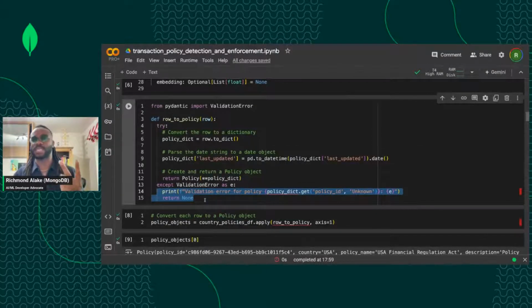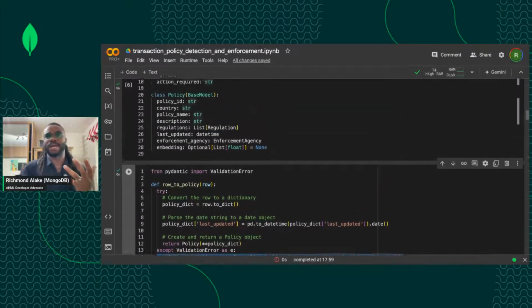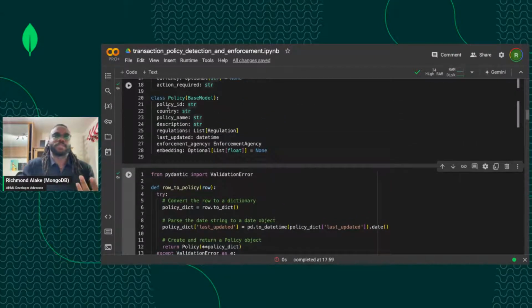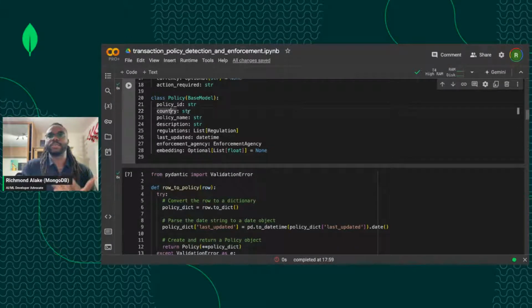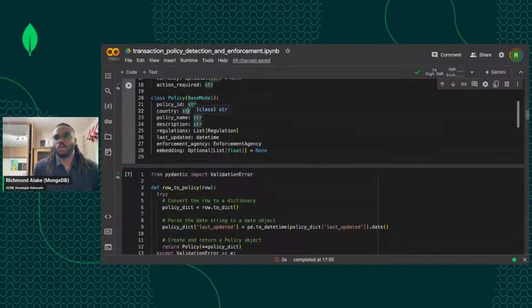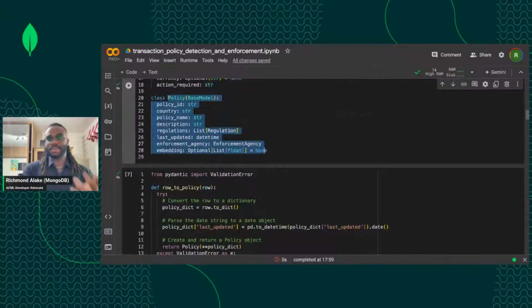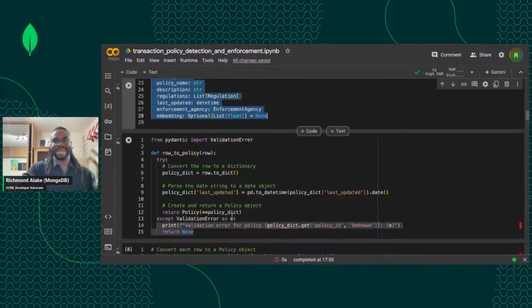It makes enforcing data quality easy as well. But some of you have noticed that Pydantic also follows this key value. This is a data model, but it's following that key value pair, which is what works really well with the document data model. So you can actually ingest any data created in Pydantic into MongoDB. So we'll be showing that in this notebook.